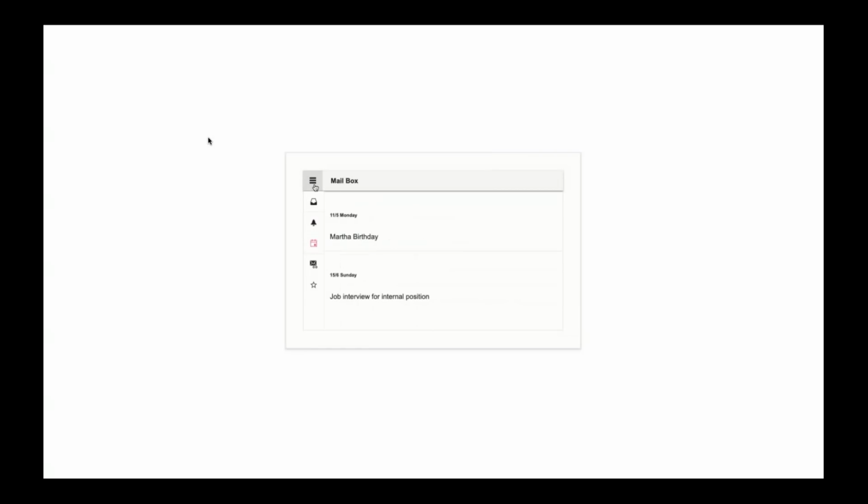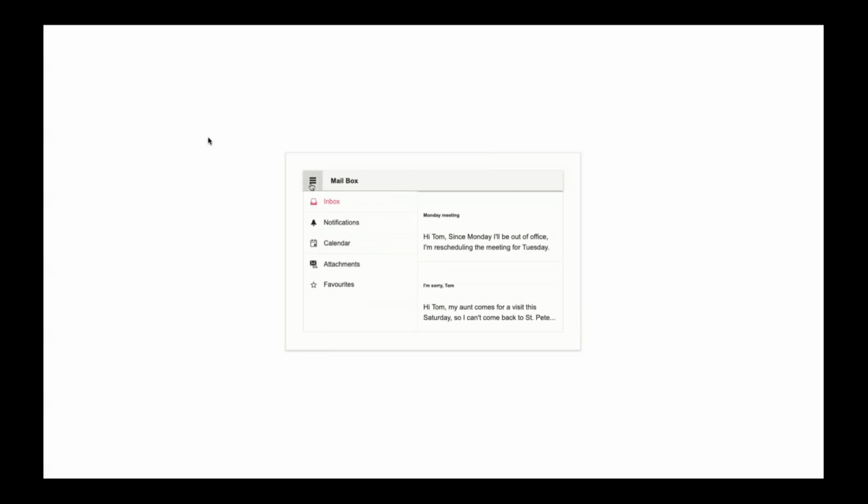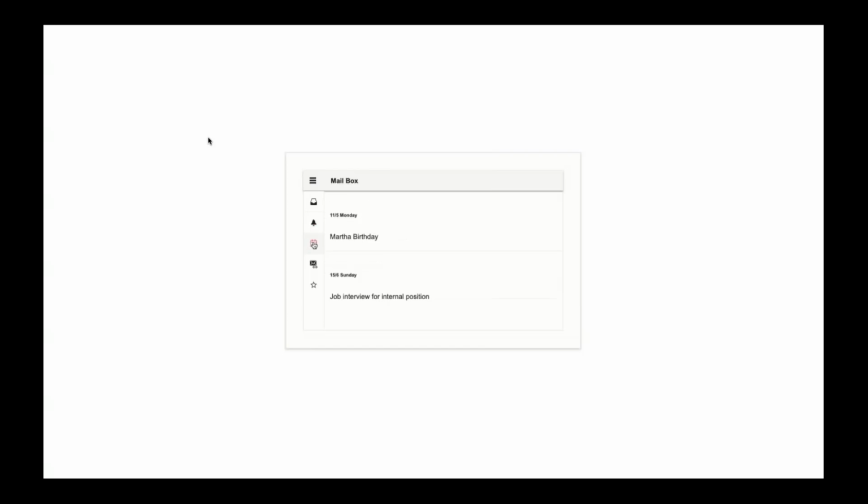It gives you a lot of customization within the control itself, and it also supports a variety of features like templates. In addition to that, we also have a mini mode, which allows you to show the menu but only render the icons that you have. So this is an example of what you see here.